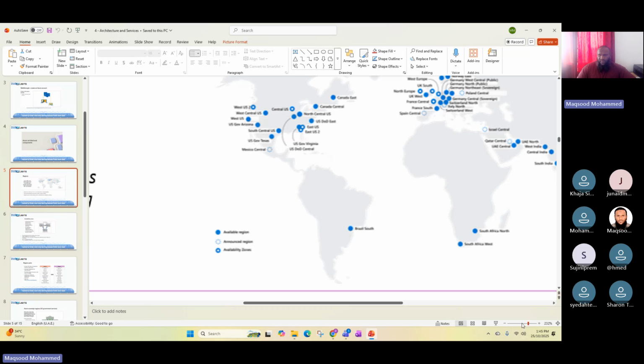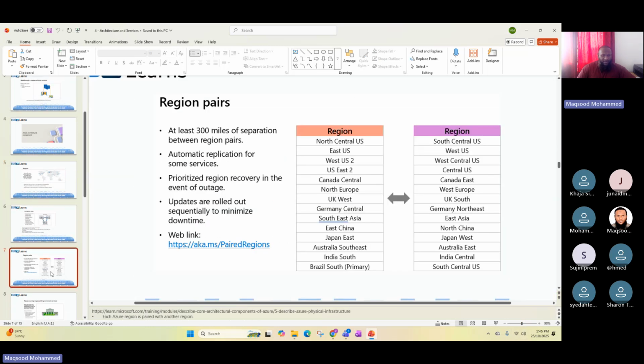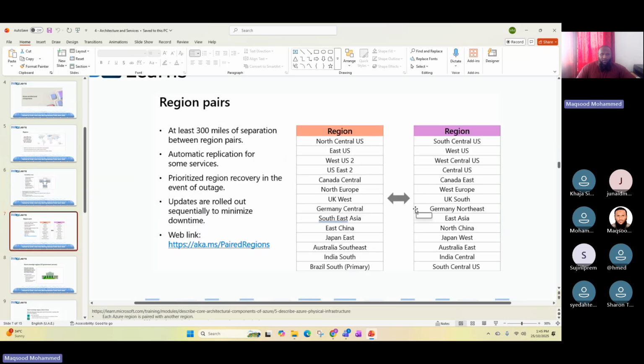Let's discuss that, we'll understand more. Regions: automatic replication for some services, prioritizing region recovery in the event of outages. Updates are rolled out sequentially to minimize downtime. We have a link here. Let's see what we can see through that.